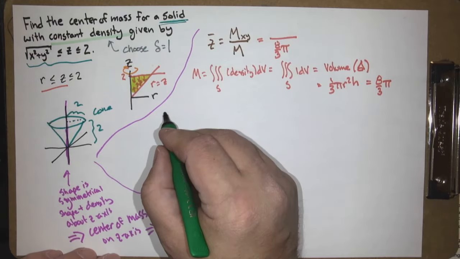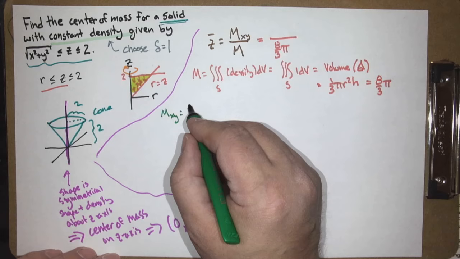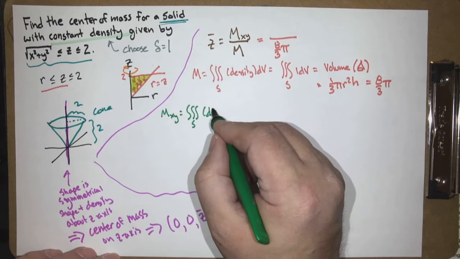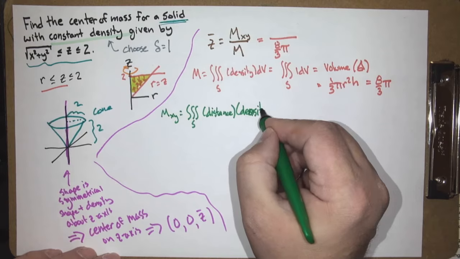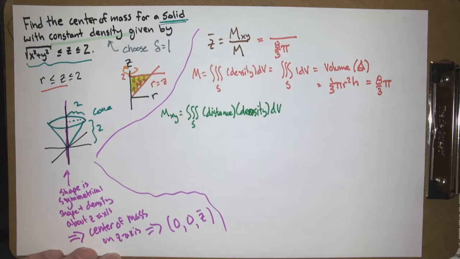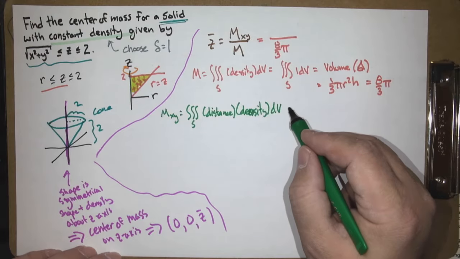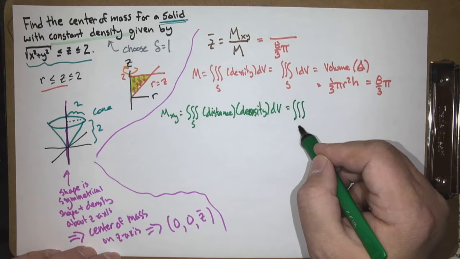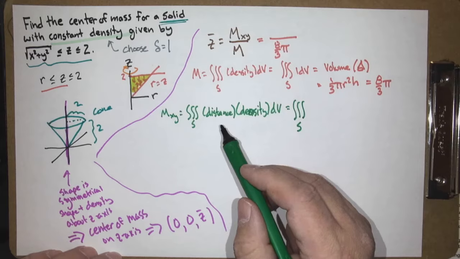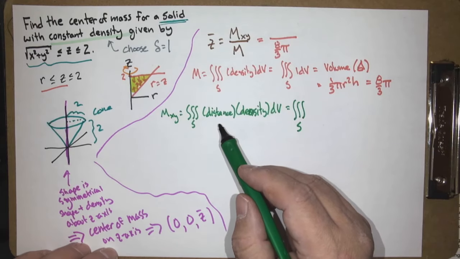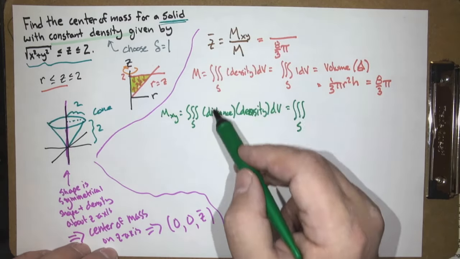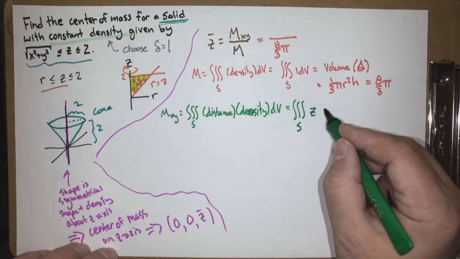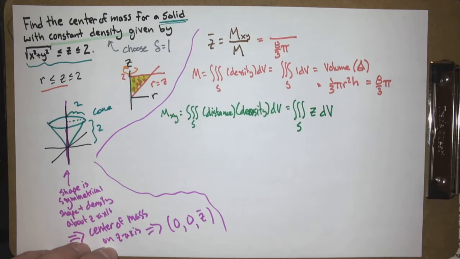All right, so let's take the moment. Integrate distance, density, and dv. So, what is the distance? Because we've got to go with the distance here. Distance to the xy plane: z. The other thing is, you're computing z bar, so it's got to tell you something about z. If you're computing z bar, that has to match what you're computing. So it's z, and density is still 1 dv.